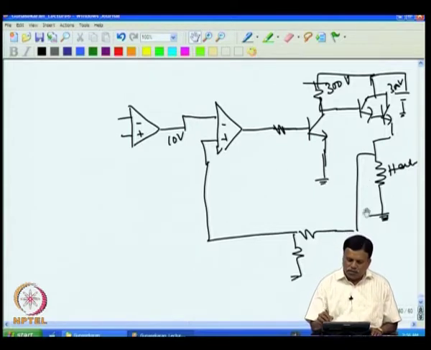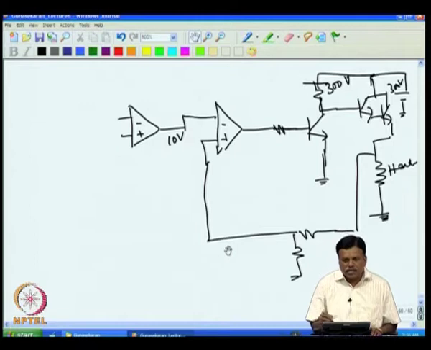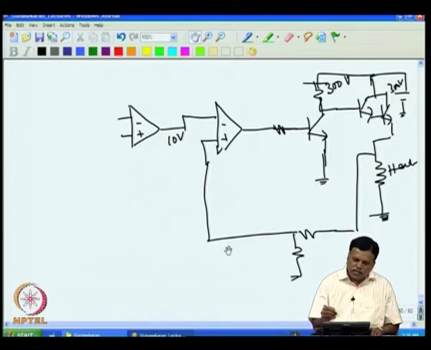Of course, the loop will oscillate, and we have to put a loop stabilization network to stop the oscillation, but nevertheless this can be achieved by doing it like this. But this will solve the problem I told you about in the earlier case, that is, at lower voltages, where the error voltage is small, you may not get the output voltage. That problem is solved, but still there will be a large heat dissipation on this transistor, and that problem is not solved.